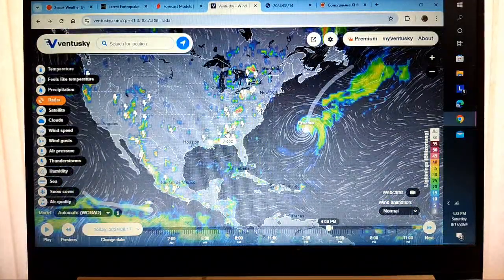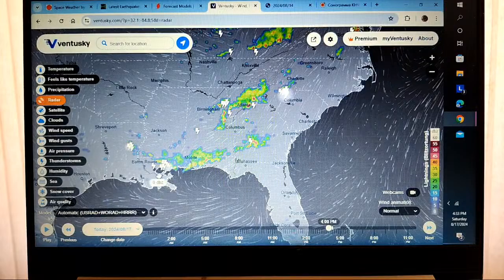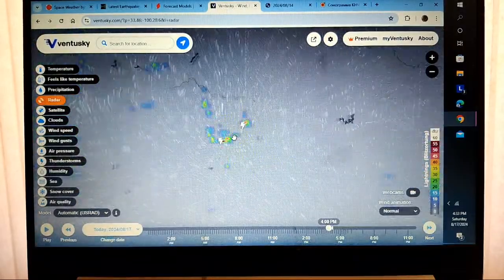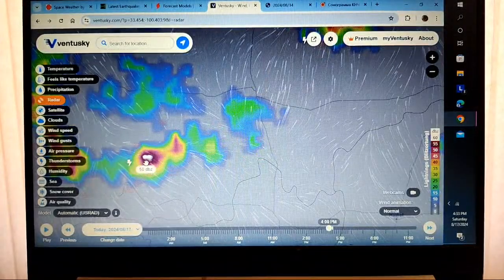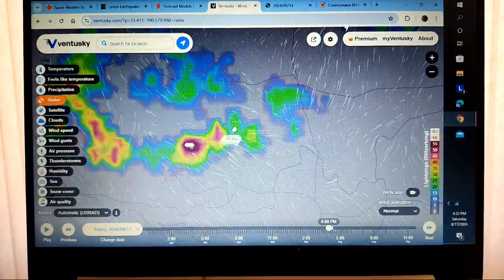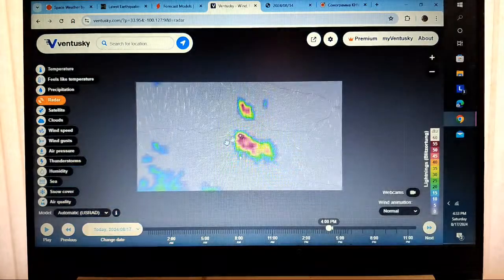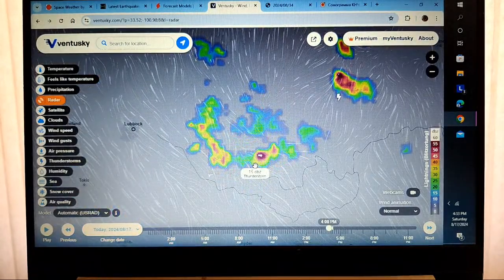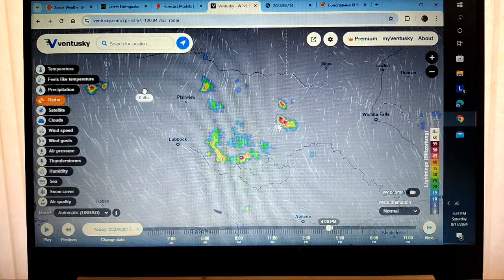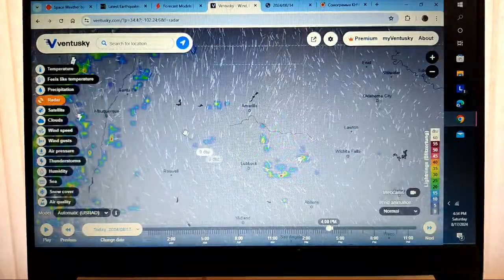And you can see all of these areas now are starting to have pop-up thunderstorms through here, down in here. Getting lightning down in this area. Look back here in Texas. We're getting little things starting to blossom here in Texas. That's a hail core right there. That's a strong hail core right there. Damaging winds, heavy rains, hail. Here's another little cell popping up with the hail core. All right, so watch out. These things maybe won't produce a tornado, but they could pop up and produce some large hail. These discrete supercells like this that have nothing around to merge with or interfere have the chance of blossoming very hard, a lot harder.